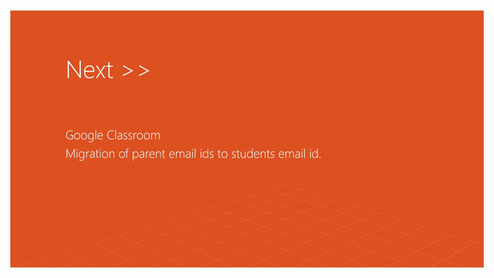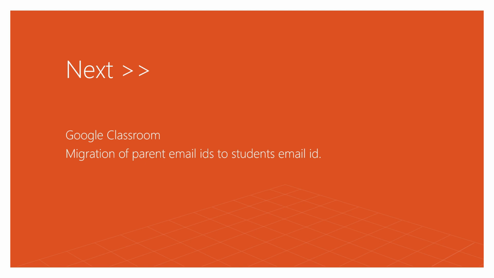We'll make sure each and every parent receives this mail ID, and after all of the parents from a particular class and section have all the mail IDs, we'll migrate that entire class to the Google Classroom. Now we already have a Google Classroom and there are parents inside it. So instead of the parents' email IDs, the student mail IDs will be put. So all the communication and everything will remain in place.